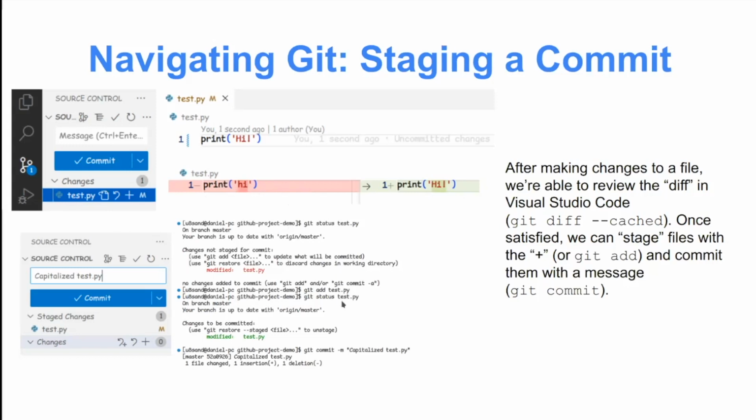And we can run git add, or in Visual Studio Code, you can click this plus icon, which is equivalent to running git add, and that will move them from just changes into staged changes, right? Then we can write our message and make a commit. So in the user interface, we write the message here, we can click commit. From the command line, it's just git commit, and then you provide the message as an argument. And once you've done that, you've created a commit and it's now in your local repository.